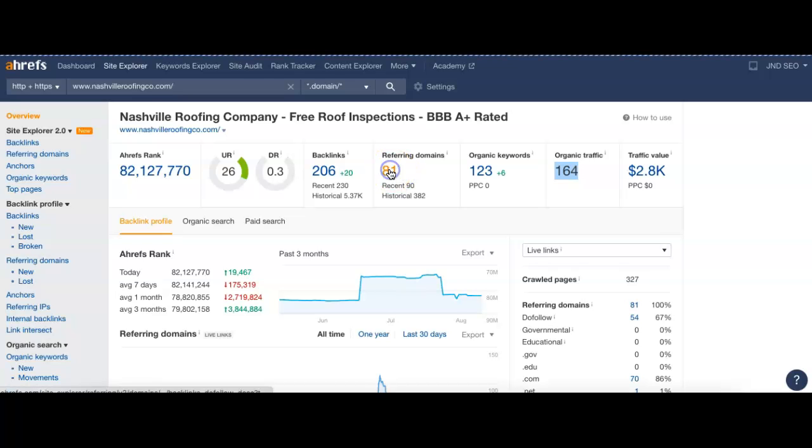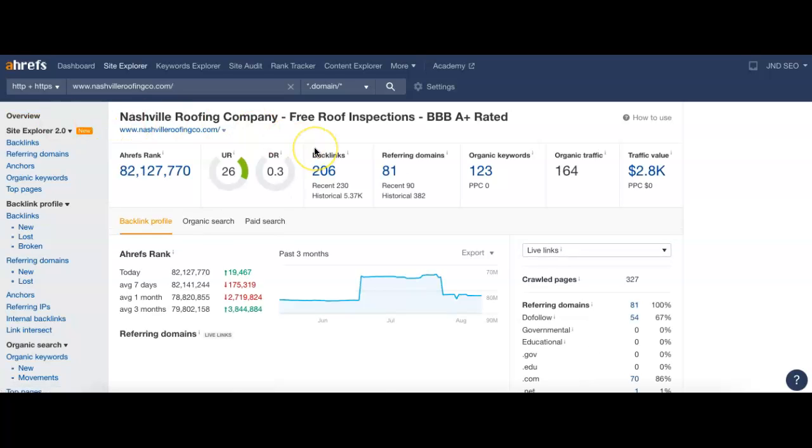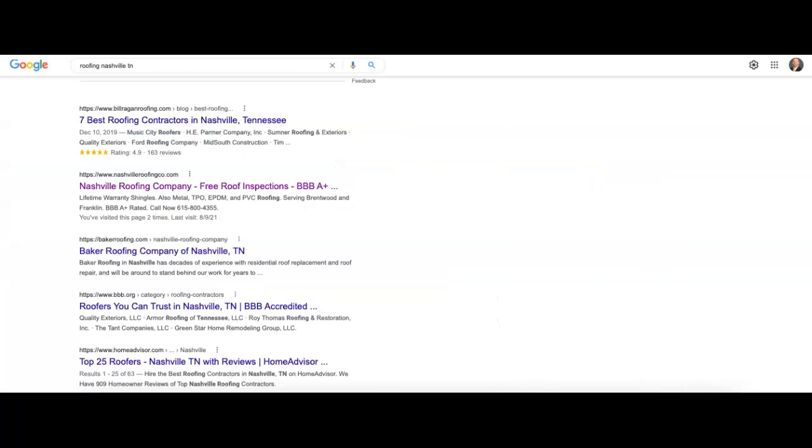What we could actually do — and this is pretty cool — we can click their referring domains and look at all the websites referring to them. We can go through, pick out the strongest ones, go to those sites, and a lot of them we can actually make a profile for and enter your information. You'd be able to get that site linking back to you by making a profile. Sometimes you do have to pay a membership fee, but a lot of times they don't cost anything. And obviously it wouldn't be enough just to tie them — we want to beat them. So we'd do that and add more on top. We'd see similar results as long as we have the keywords on our page, and we'd be able to get ahead of them in backlinks and referring domains, which is going to bring more visitors. And we'd already be ahead with our content — 1500 to 2000 words with the top keywords in there.